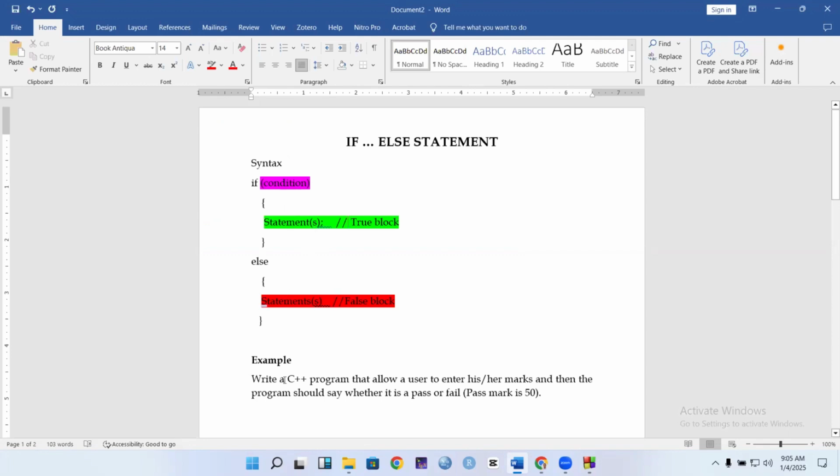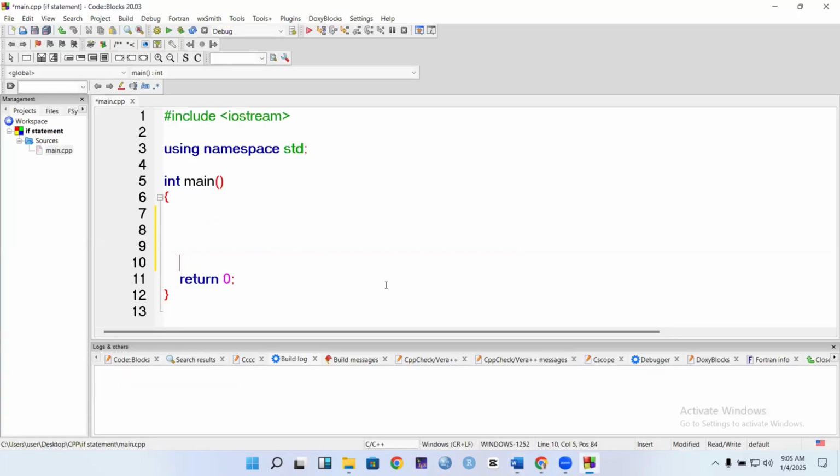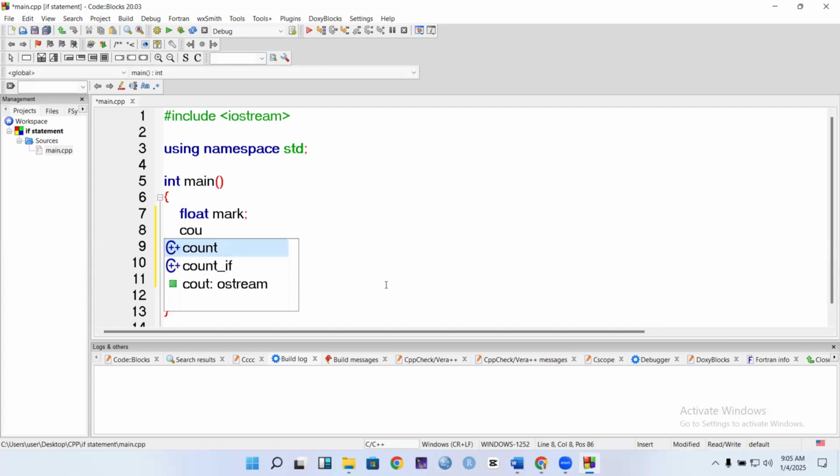But before this, we have to allow a user to enter a mark. It means we have to create a container, a variable, to store the mark, and then allow a user to enter that mark and store it in our created container. Then we start testing our condition. So let me declare a variable here. Let's say mark, to store a user mark, and let me allow a user to enter the mark.